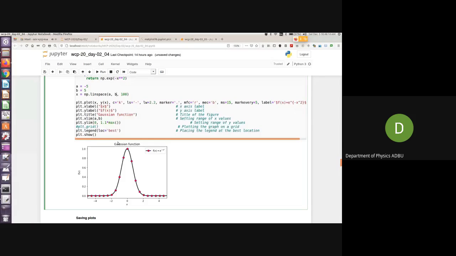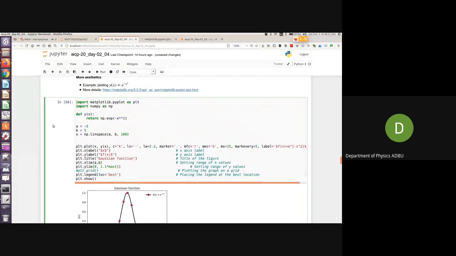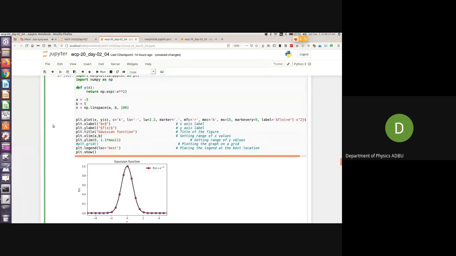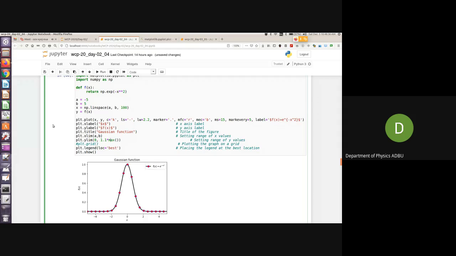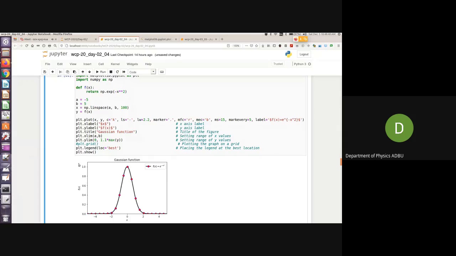For that I just create the array first. That will make it faster. Let's say I call this function f. So y equals f of x, and here I'll just put y. Now I can find out the maximum value of y. Wherever it is, it's going to use that and give that as the limit of the y. You can see here we have some 10% space.